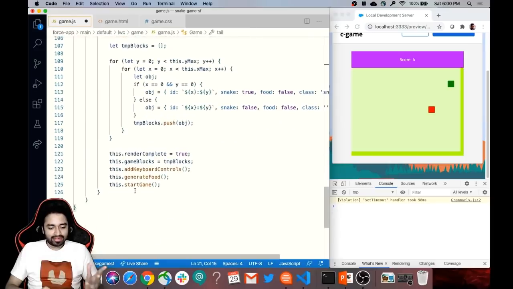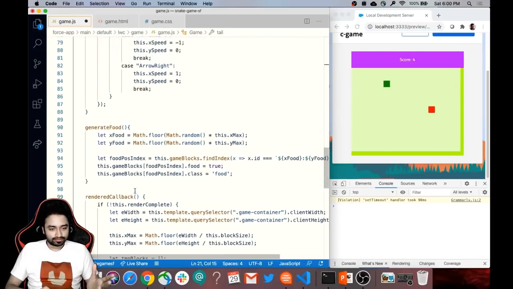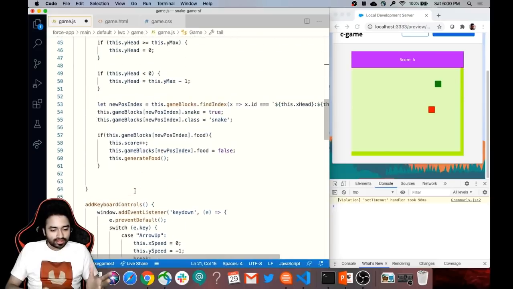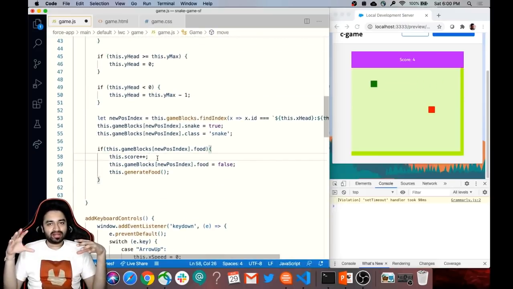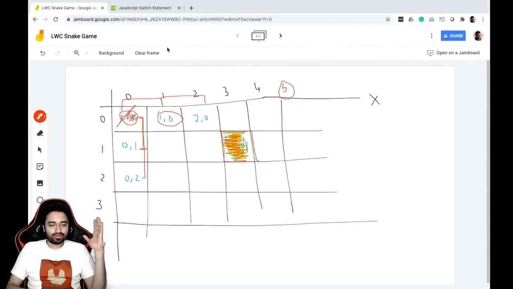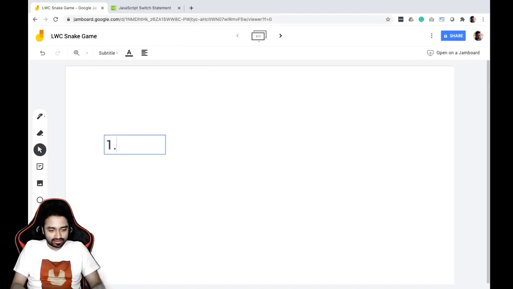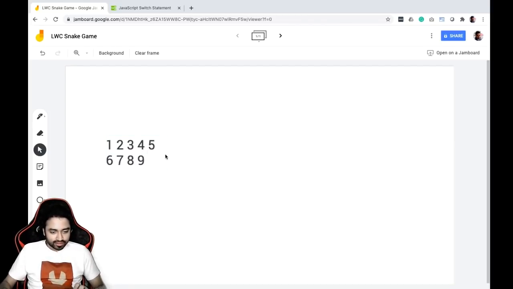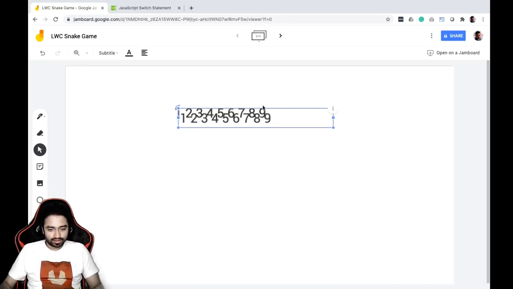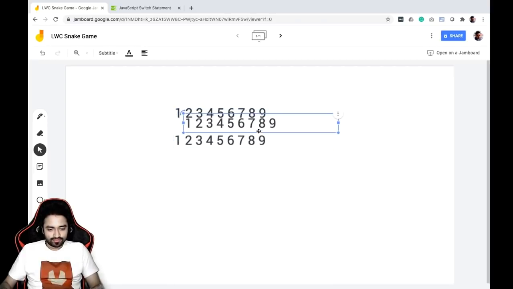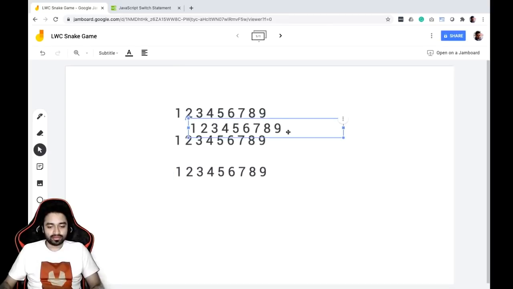Now, when do you add elements to the tail? Whenever it eats food, that is when its tail becomes longer. Now, in order to look at how the tail and all works, I think it is again helpful to go back to the drawing board, because it's easier to explain it this way. So let's say these are our coordinates, and if we look at it in terms of numbers, it becomes easier.